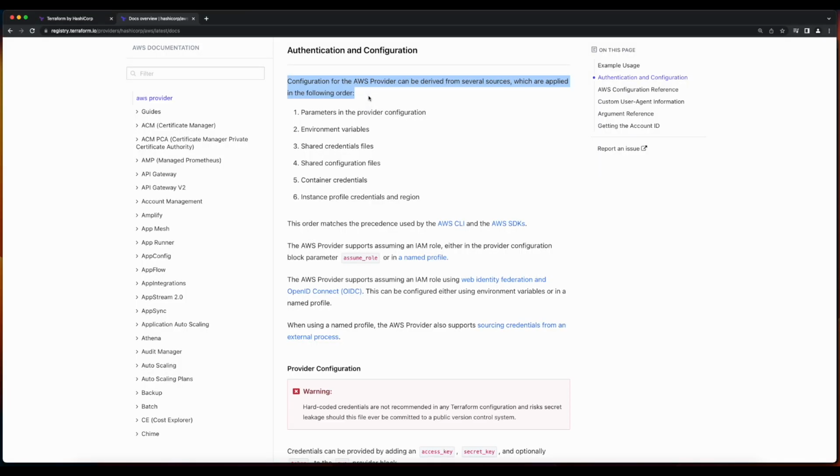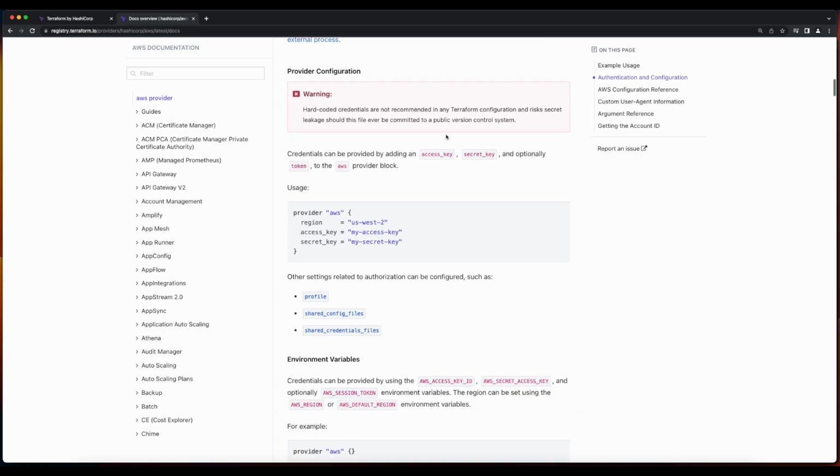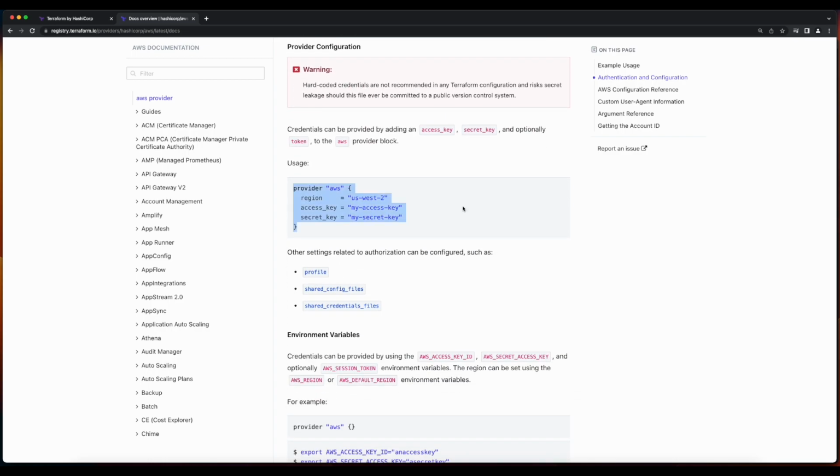Now, jumping back into the AWS provider documentation in the authentication and configuration section, we see that the auth config for the AWS provider can be derived from the sources listed here, which match the order of precedence used by the AWS CLI. And if we scroll down a bit more, we see an example auth configuration where the region, access key, and secret access key are provided.